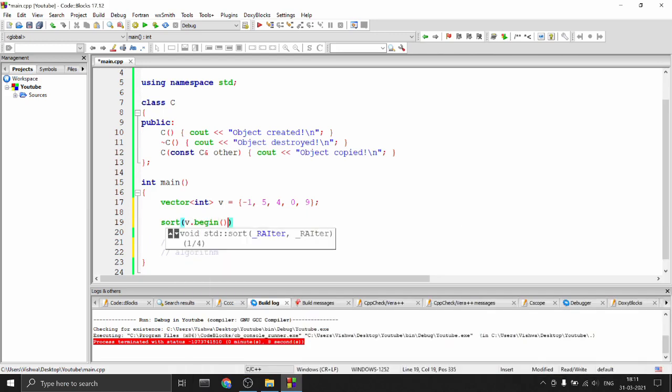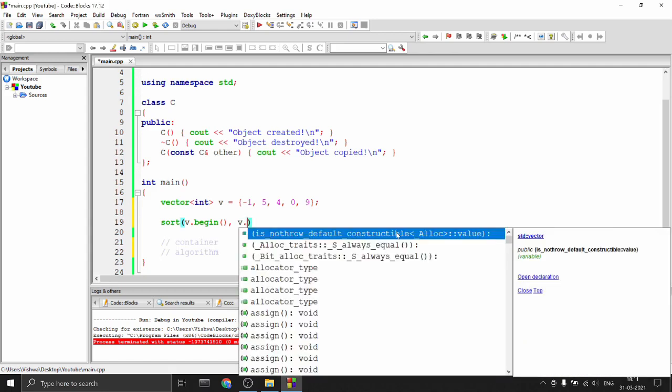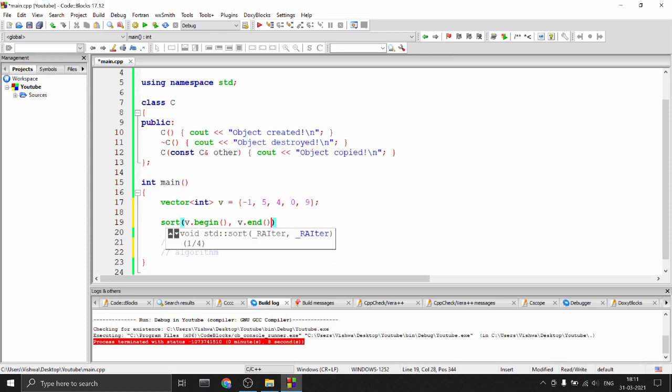Now this begin and end are actually iterators, and we'll talk about what iterators are. But I already told you in the previous video that you can think of iterators as pointers. So it's more or less the same. So you can just say that it's the pointer to the beginning of the vector, and if I do v.end, it's basically pointed to the end of the vector. It's not the last element, it is the end. So it's basically one after the last element, and then I want to sort all these things in the ascending order, so default is ascending.